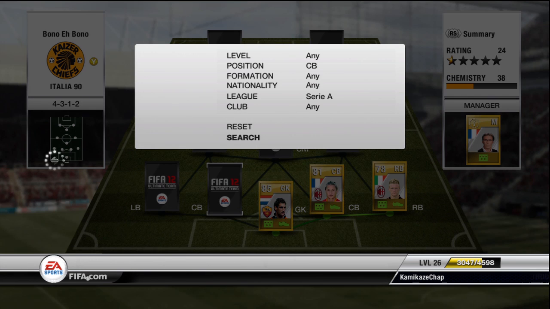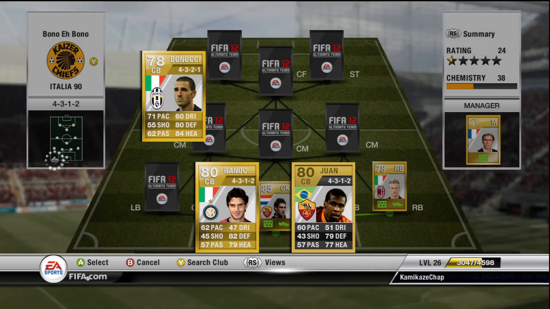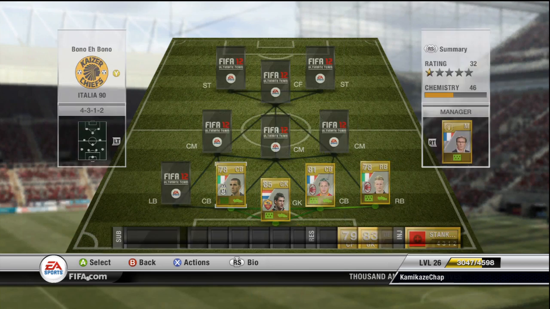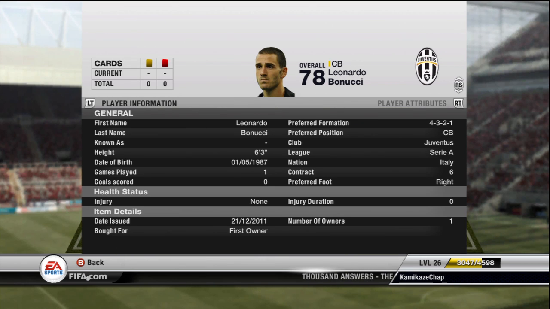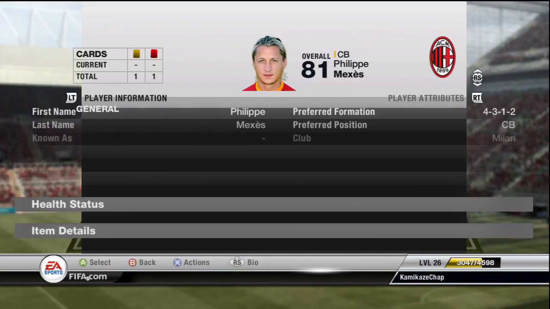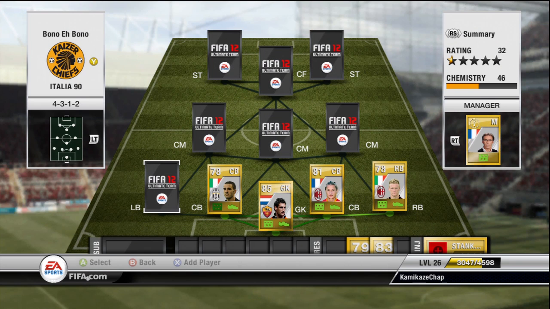Then his centre back partner is, who is it? Bonucci. Quite a few players in this team I think I got first time in my packs, and I think he's one of them. Yeah, I got this guy in my pack. So sorry guys, I'm not sure how much he actually costs. But he's pretty much got the same defensive stats as Mexès, a little bit faster and a little bit weaker, I think in passing. Mexès costs 2.5k, so you're looking at about a K now.